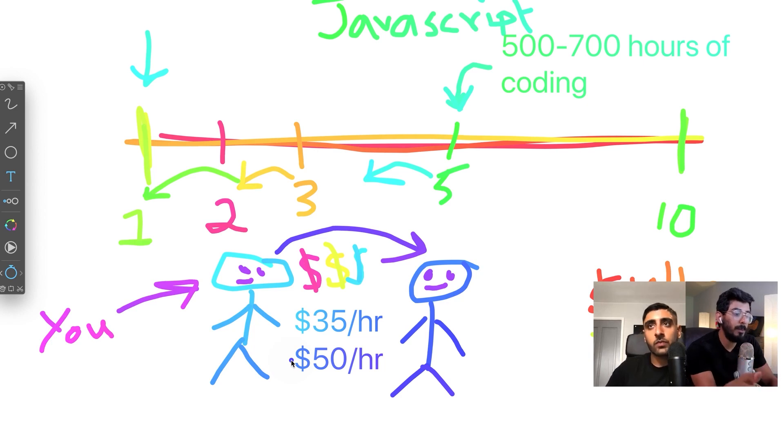And so if you are teaching other people, you just have to do the math, right? So at $35 an hour, I use teaching to make well over $100,000 a year. Now, of course, everybody's going to be at a different level, different, like how much effort you put into it, how much time you put into it. But a few of these clients that are paying you either $35 or $50 an hour, the math to getting to $1,000 a month, like that's the first type of math you should do. So let's figure out, Sonny, how long would it take, like what it would take for us at $50 an hour to get to making $1,000 a month.